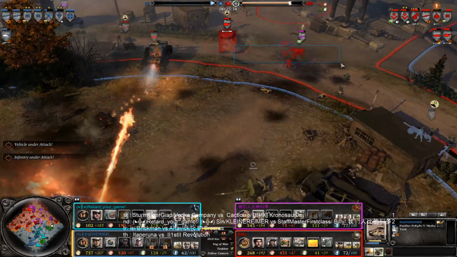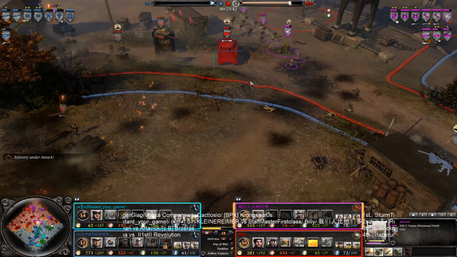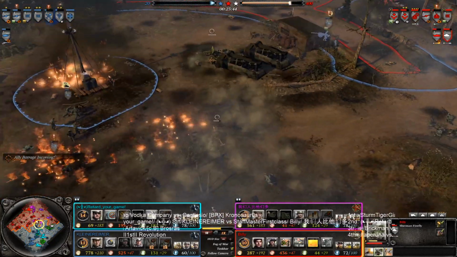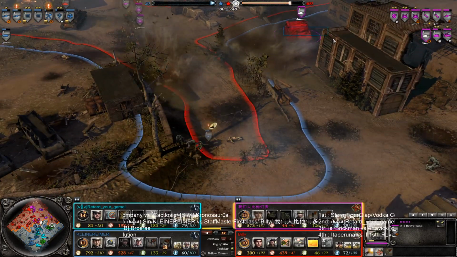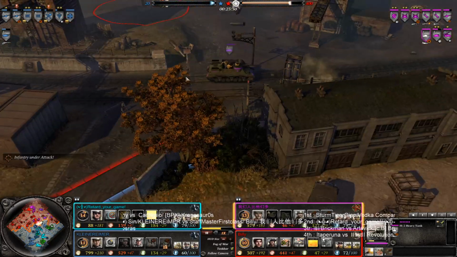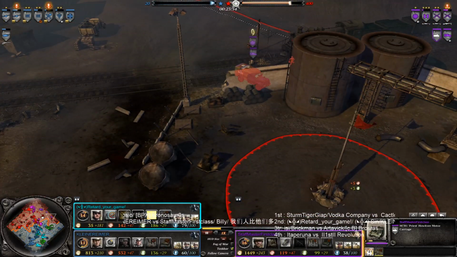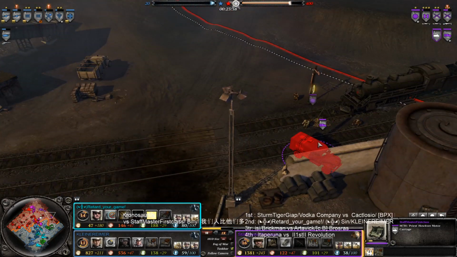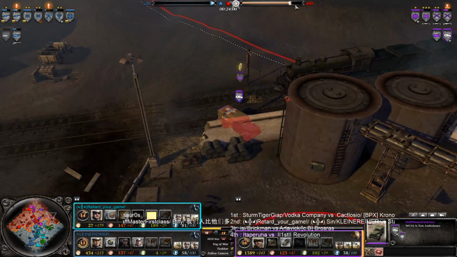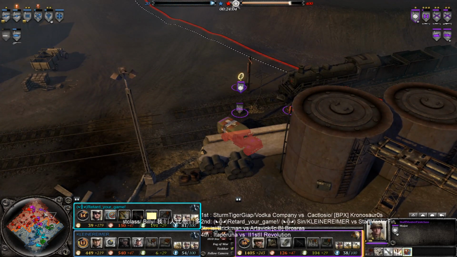Back wall working perfect. This gun penetrating. Firefly doing nice damage. Working reference almost getting discovered here by the IS-2. Priest falling back as well. I'm not sure what's going on. It's falling back to the base area. But he got the major on this side.